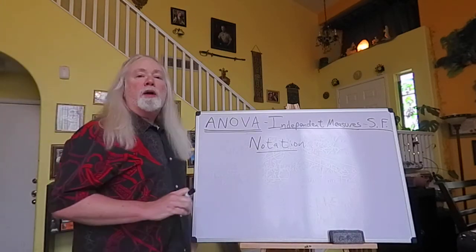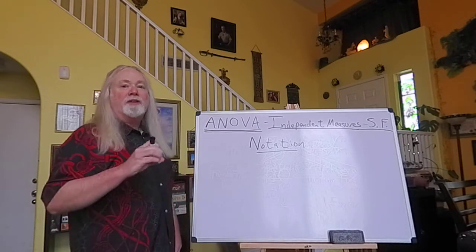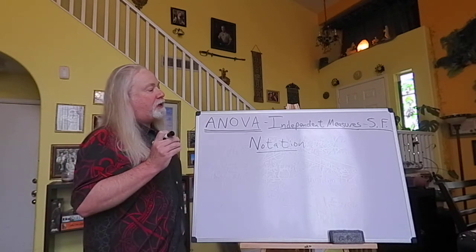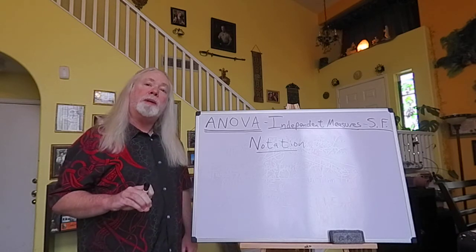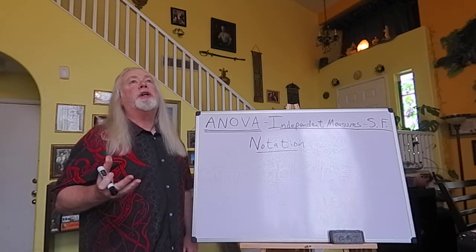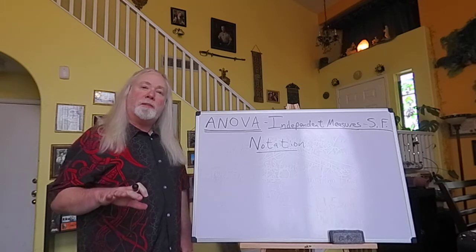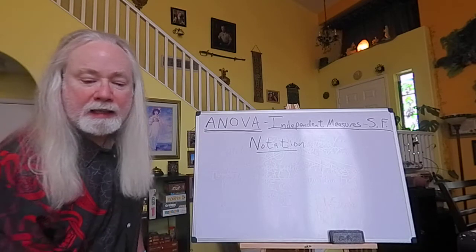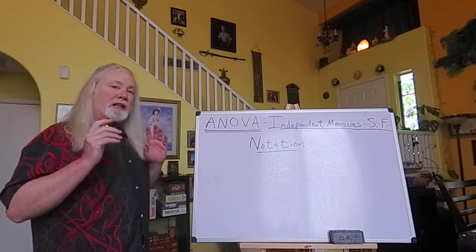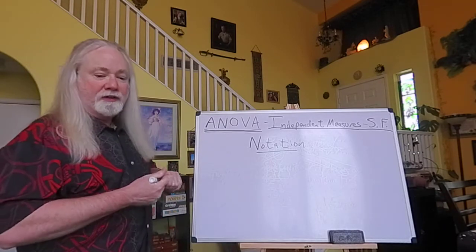Okay, so moving on with our single factor analysis of variance. Next up for us is we need to review some statistical notation. We're going to get some new symbols in this chapter, and we're going to see some old symbols with maybe a little bit of a twist in them. So let's start going through all the symbols we're going to need to run this analysis of variance.